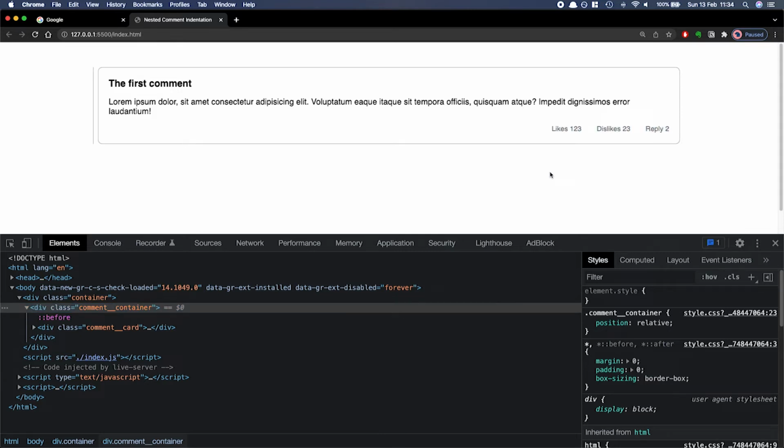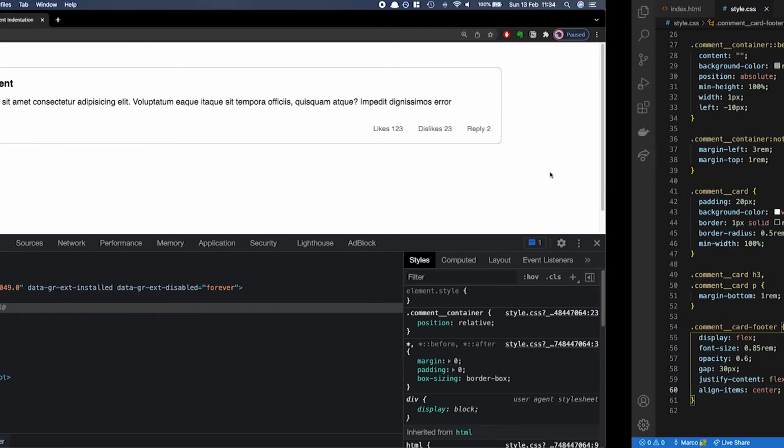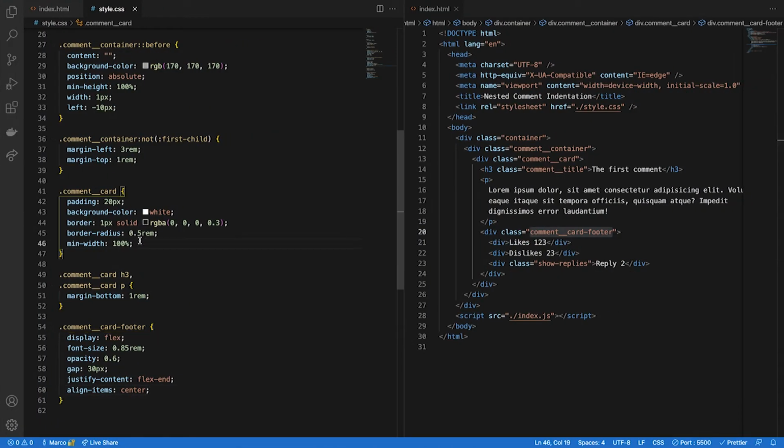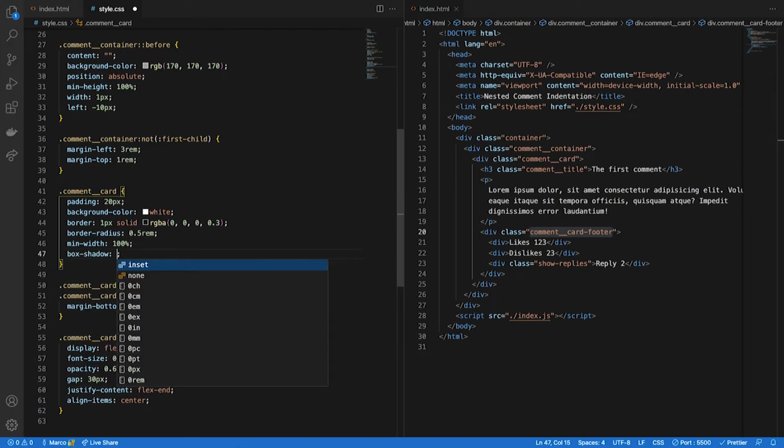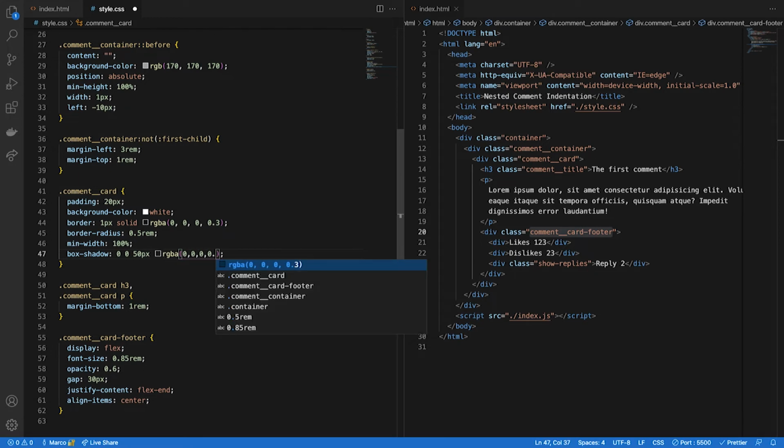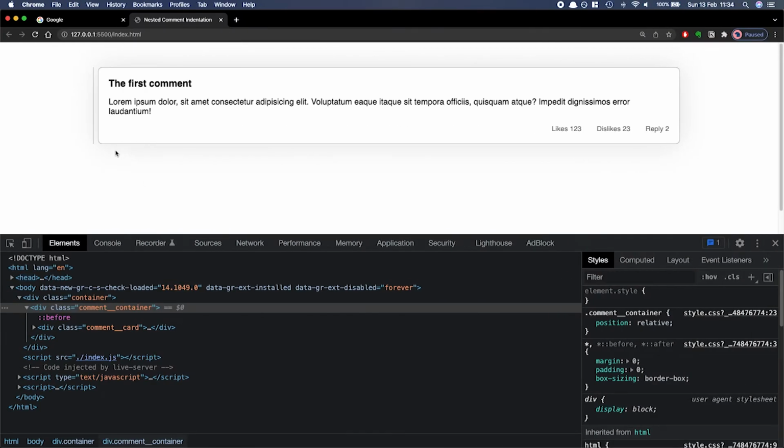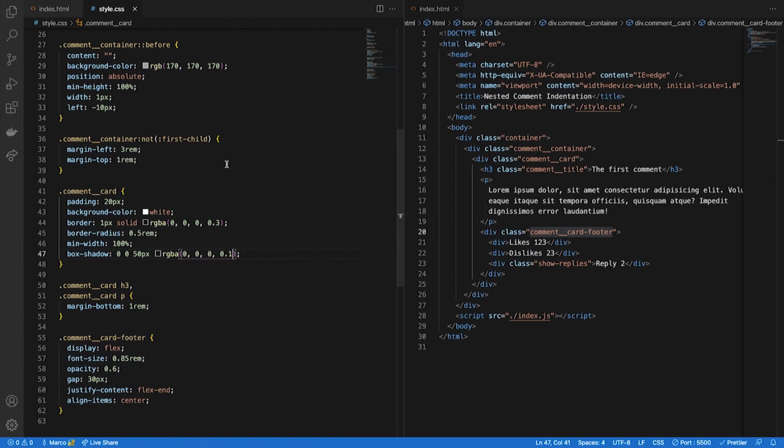This is looking very nice. You know what I could do? I could add a box shadow to the card. Let's add a box shadow. I don't want it to be too much. So 0, 0, so X and Y. Now I need to specify the blur. Let's say 15 pixels, very subtle shadow. And here I can use like 0.1, very, very subtle. You see it, but you don't really see it. I like it this way, why not?